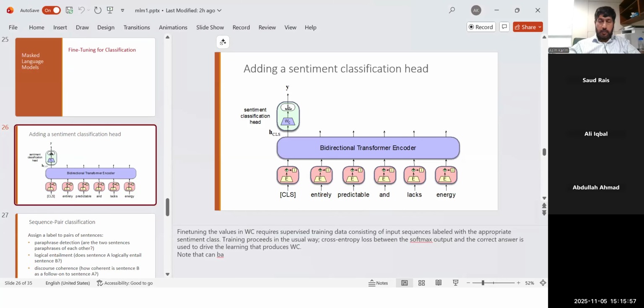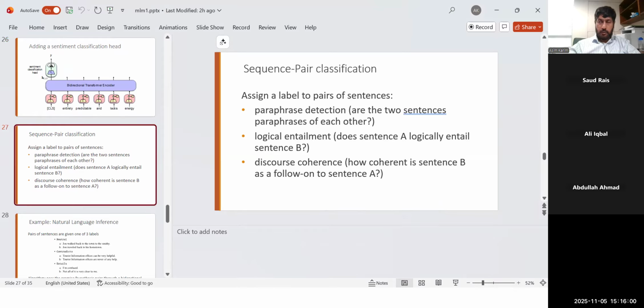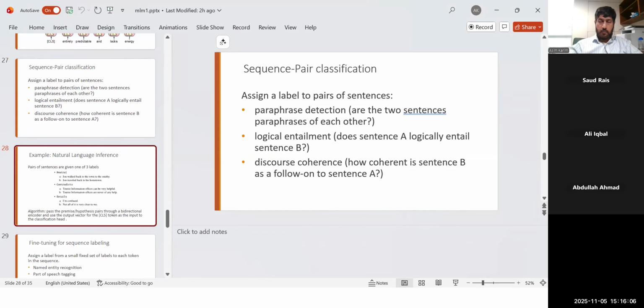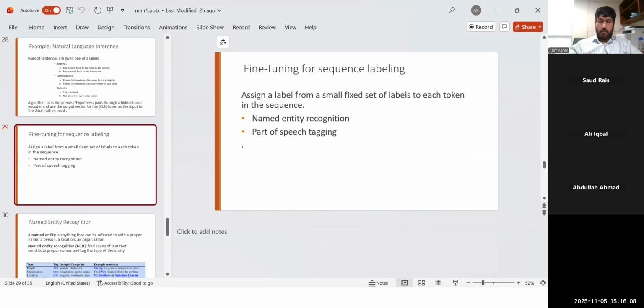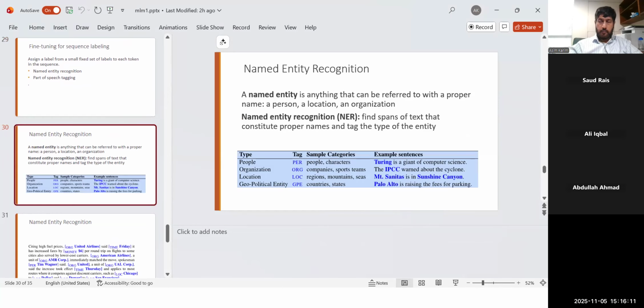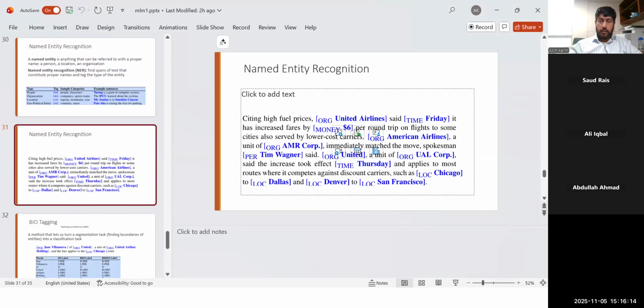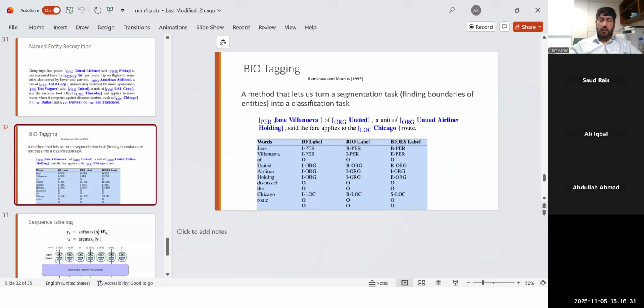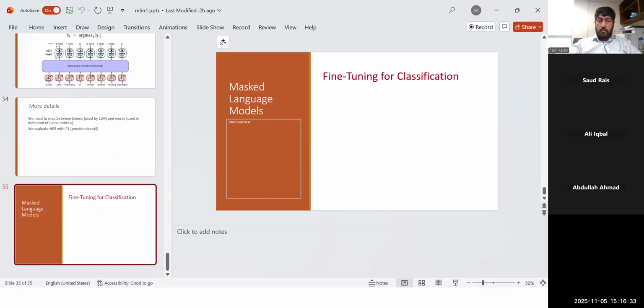Okay, we are almost out of time, but I think we have covered almost all of this stuff. Let me just take a quick look. Sequence labeling is a task that we did not discuss, we will probably do it in the next class. We'll introduce it and then discuss it. There are two important tasks here, POS tagging and NER. We will discuss that and then see how we can use a bidirectional transformer. You can also use a unidirectional, causal transformer for this as well. So that is basically all for today.